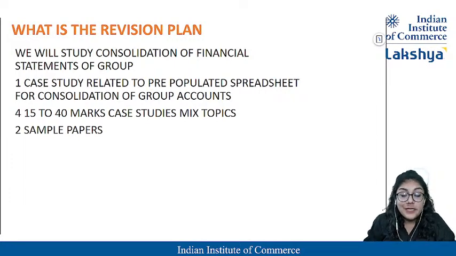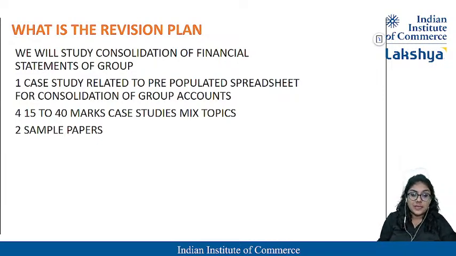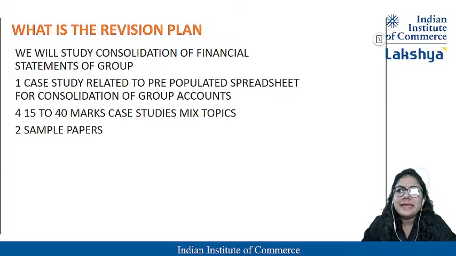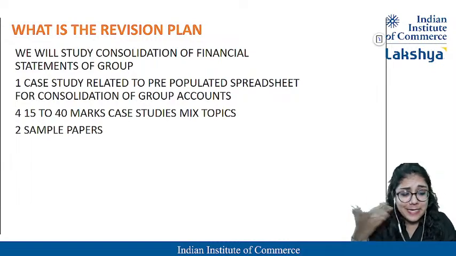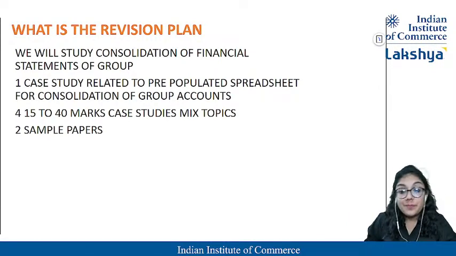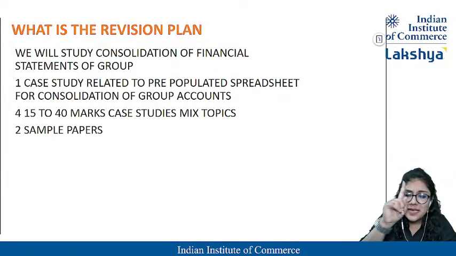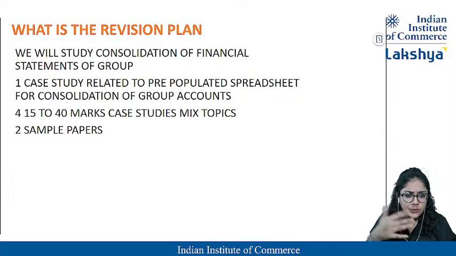See, up till today they have not ever tested this. Before, they were framing some theory in the case study, and then they were asking us questions like, okay, calculate goodwill, calculate NCI and all. We were doing that, but now the pattern has been changed. It's just one paper, one question in the specimens, like whatever is being analyzed. You might be aware of the ACCA study hub and all. Yeah, don't worry, we are going to see that too.